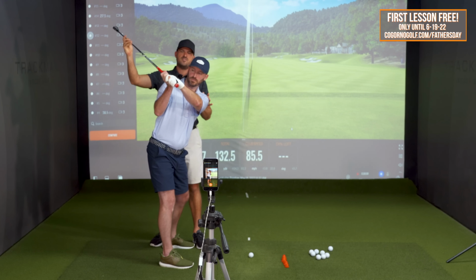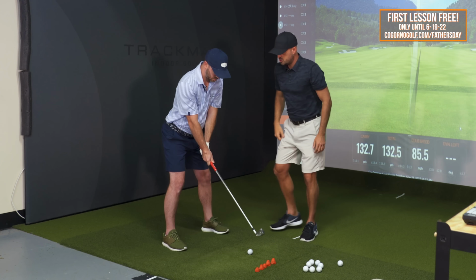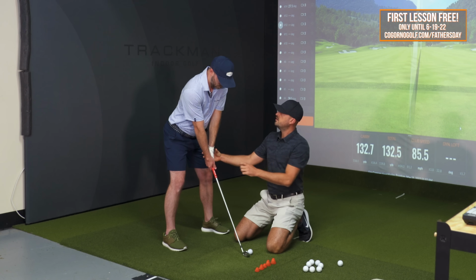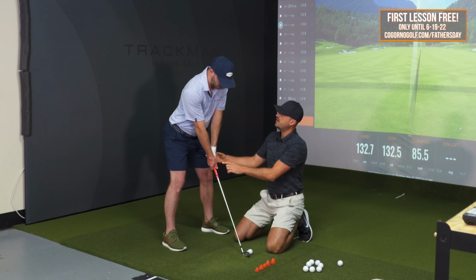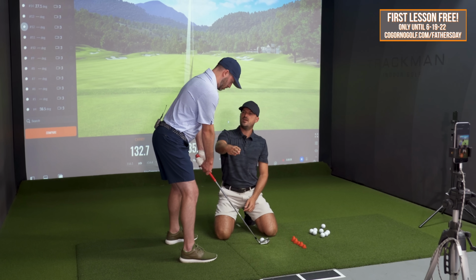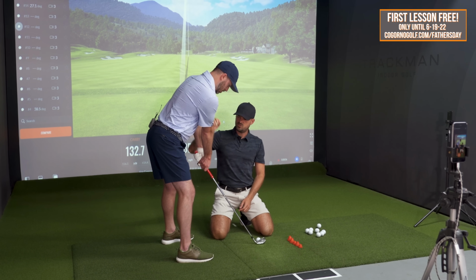Now, does that feel okay for you wrist-wise? It feels different. It feels doable. Okay. Let's take your setup again. So anytime in your swing, we would have the left wrist feeling more flat and the right wrist more bent back to lower the dynamic loft. Now, what I'd like us to do is do it from the takeaway to the top of the backswing. So that's what we're going to rehearse to get your face feeling like it points towards the sky.